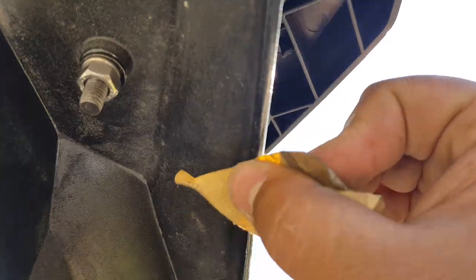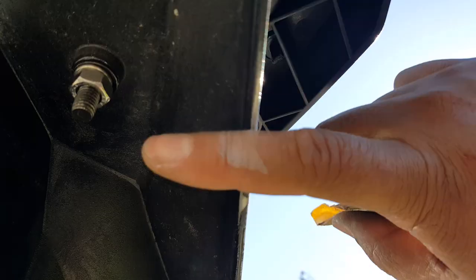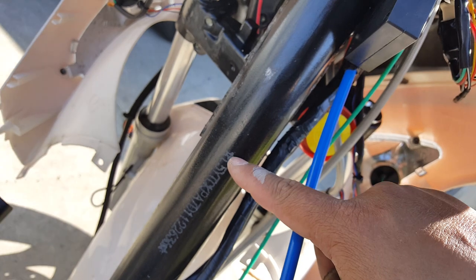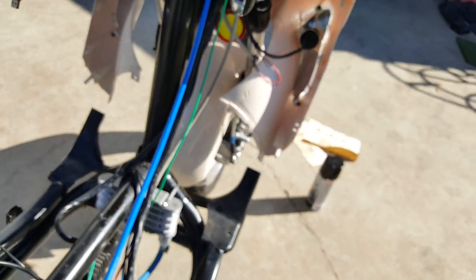All right, I don't want to take too much of the original paint off. I just want to make sure it's a smooth surface, so when we come back with our enamel there, it shouldn't be a problem. There we go. It's eating some through here. All right, that's not too bad really, to be frank with you. See this guy here? He was, remember, pretty much a rusty color. Now he's a little bit brighter looking.